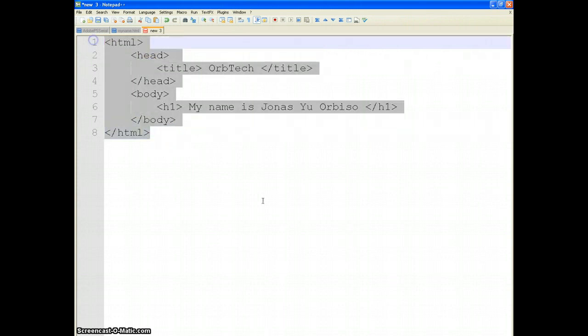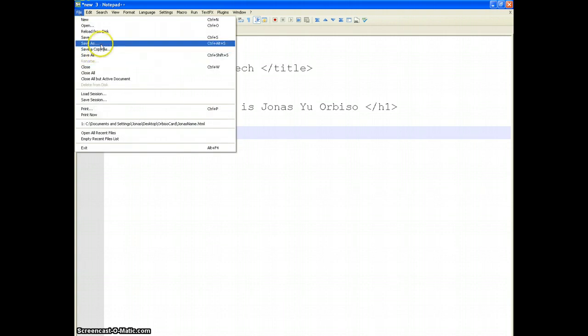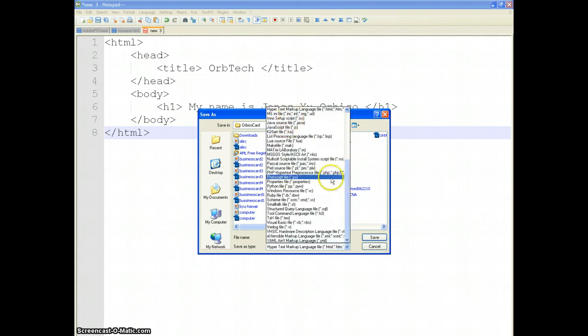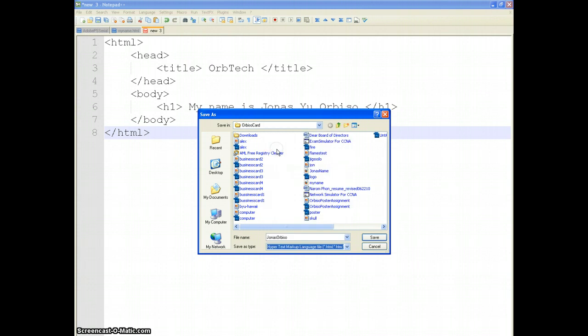we haven't saved it as an HTML file. To do that, we need to go to File, Save As, and then we put in a name, Jonas Orbiso, and then go down here and we'll look for HTML, so hypertext markup language.